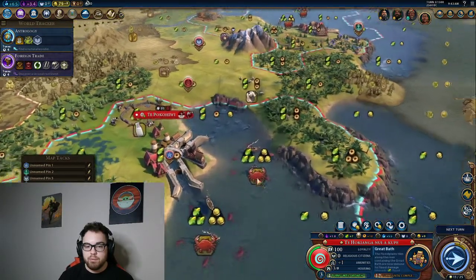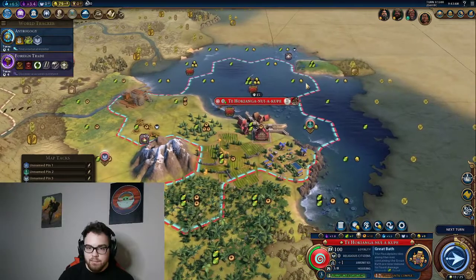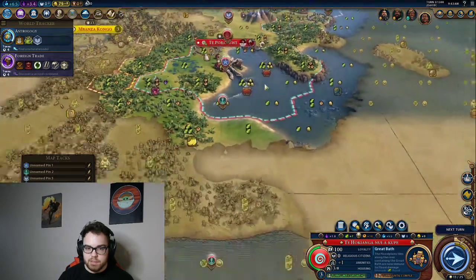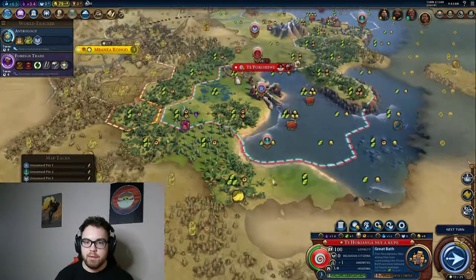We have a bunch of improved resource tiles, and animal husbandry is finished. Probably going to build a builder here to take advantage of the silk and sheep tiles. And then we're also going to be expanding up here to get some of these luxury resources, and down here to take advantage of the diamonds and the additional food and production tiles in this area. I think obviously our next city will be right here.